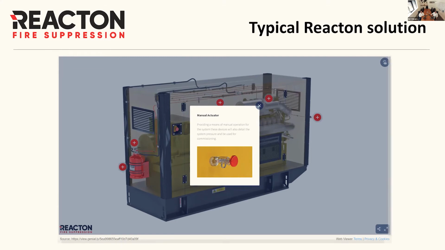And it's important, the manual actuation point, because it gives a lot of operators peace of mind. In our experience talking to people, if you say it's fully automatic, and I'm talking about more mobile assets like the one we've got on the screen, people like to have the option of being able to manually actuate the system if they feel the need arises. So it's a great add-on, and it's actually a really inexpensive add-on to the system. It's a very small value comparative to the rest of the system.